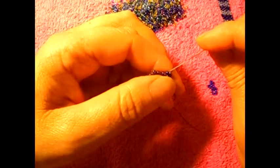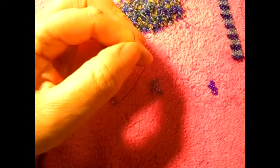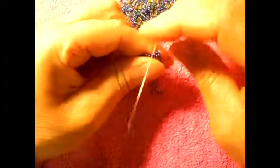Turn around. See, you have two, like that. So it looks like that. The pattern is from here up to here. All right, I'm going to show you one more time this light blue. It's the same thing over and over again. I call it strips, lines, like 1, 2, 3, 4, 5, 6, 7, 8, 9, 10, 11, 12, 13, 14. But it depends, because my finger is that thick. If your finger is thicker, obviously you're going to need more beads.